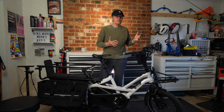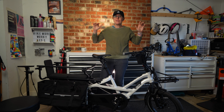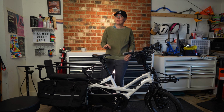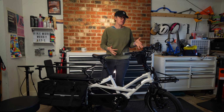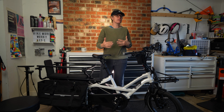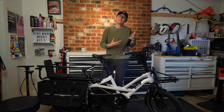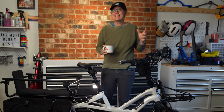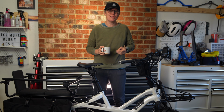Yet bike designers from other companies draw a lot of inspiration from the GSD design features, even though sometimes they don't fully understand why something is being done or how to do it well. I realized this a lot over the last few months, reviewing some of the competitors in this space. They might have a feature, but they did it to check a box and didn't fully bake out why it was needed.